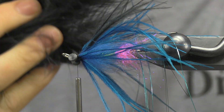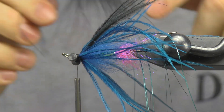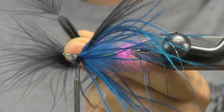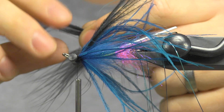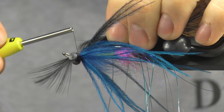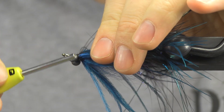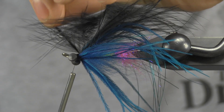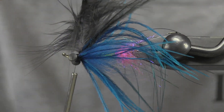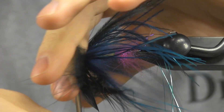For a collar I'm going to use a nice piece of fine black marabou. I'm going to find a nice piece right here — it's got nice quills on it — and that's where I'm left with just a nice thin stem. Put everything back and just leave the tip there. I'm going to tie it by the tip on the top of my fly here, fold that top back over two just so it sticks, trim it out, and then just palmer this forward. Wet my fingers, keep this back, just palmer this forward.